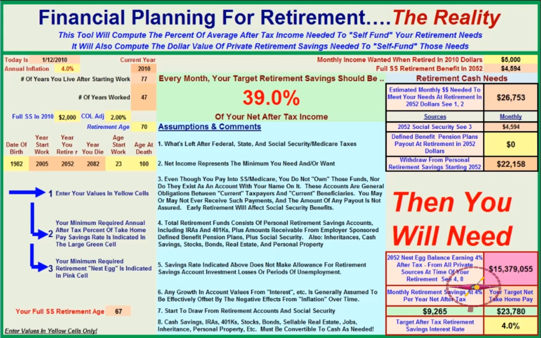I need to emphasize again that the model assumes that once you start work, you work continuously and save continuously for your retirement. There's no allowance for breaks. If you take a sabbatical or lose a job for even a month, this model will not be accurate any further. If you end up over your career being unemployed for an accumulated extended period of time, the effects on your retirement plans will be dramatic.